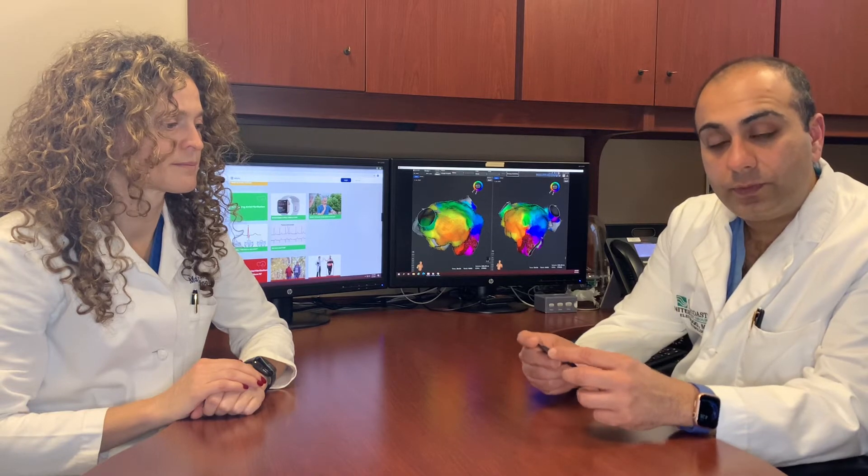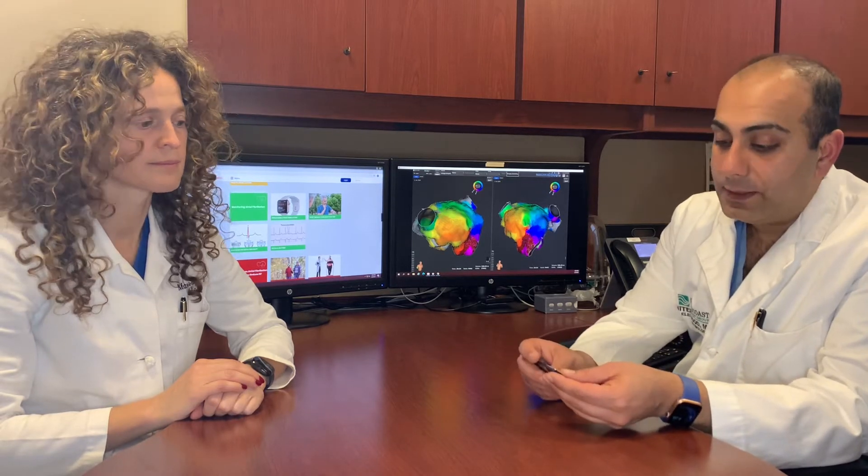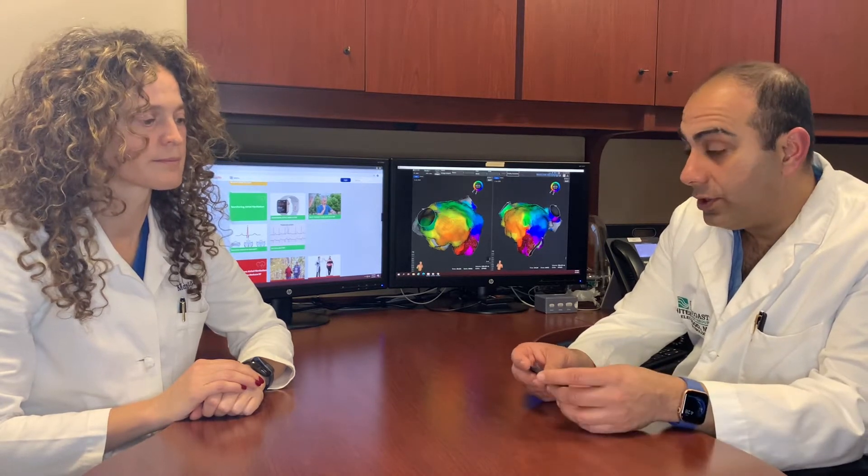This is specifically only when you have symptoms. Patients who are actively feeling palpitations, chest pain, dizziness, or shortness of breath — it could be from atrial fibrillation, it may not be. In those acute phases, if you are able to get your ECG by putting this on your fingers, it's a reasonably accurate ECG. But again, this is only during symptoms.